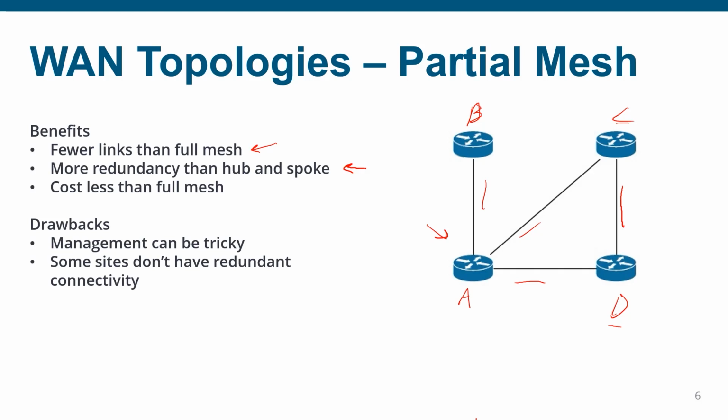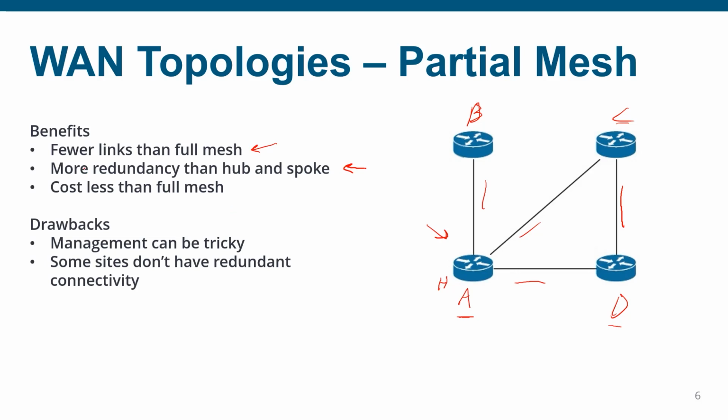That is often what this ends up becoming, is that you start with a hub and spoke for just your basic level of connectivity between all of your spokes and your hub, and you find that 2 of your spokes need to talk very often, and you don't want to have the bottleneck of coming through your hub site here. So you decide to create a direct link between your 2 spokes so that you can offload that traffic from having to go through the hub.